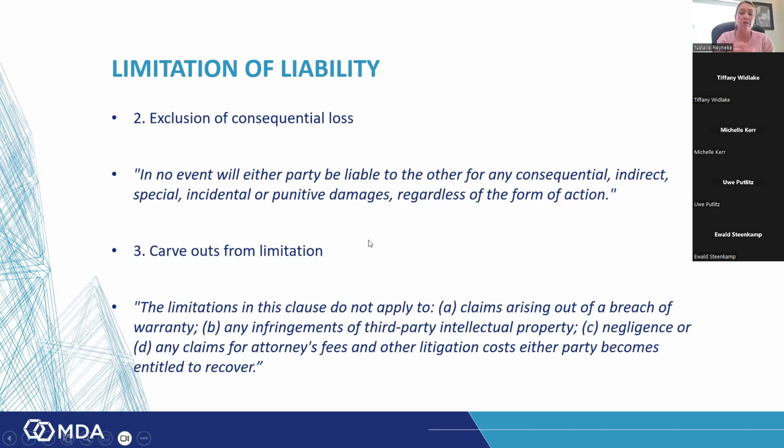And then there'll always be the carve-outs from that limitation. So we spoke earlier about the indemnities, where you give specific indemnities, and these indemnities are carved out. Remember we spoke about that bundle. This is now the cash value that we limited to in terms of our exposure under this contract. Carve-outs mean that they're excluded from that cap. So you will be responsible for the cap plus. Okay, so we need to be careful. What are the carve-outs from the limitation? The general carve-outs that you find from a limitation are breach of warranty, infringements of third-party intellectual property, negligence.